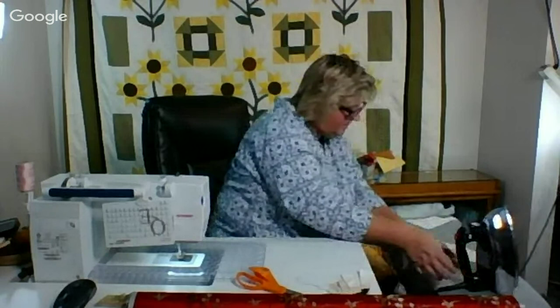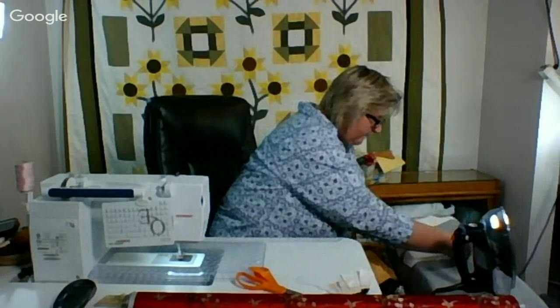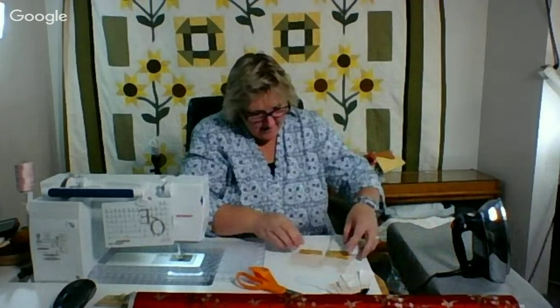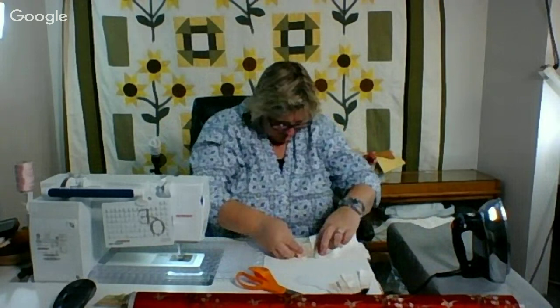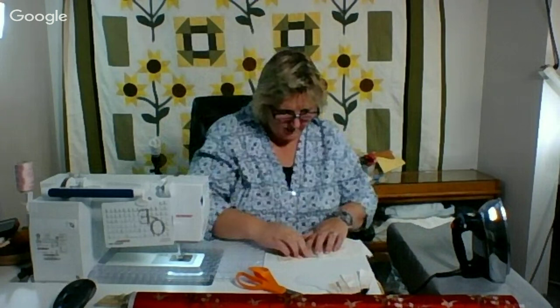You heard Bonnie last night talking about when she was making her hourglasses — she was very careful not to stretch her fabric that was cut on the bias, only ironing the seams themselves, because it really does distort the shapes. Now we have the front and the back of Tilda. I'm going to put her together like that and line up the seams so that her dress looks like a dress, going around evenly around the front and the back.